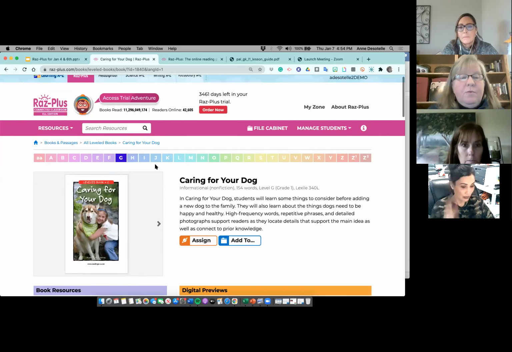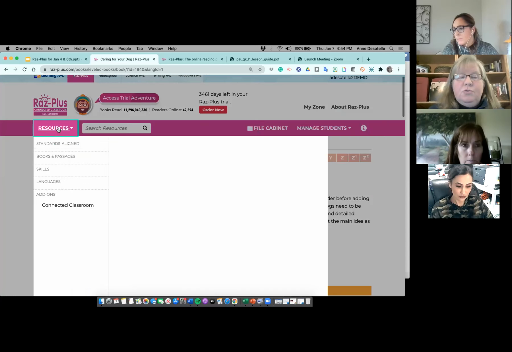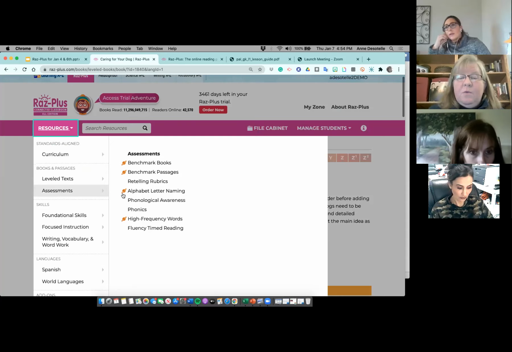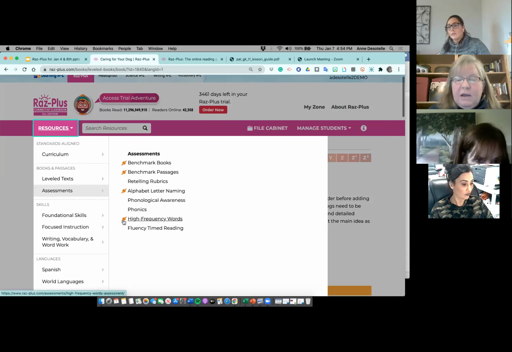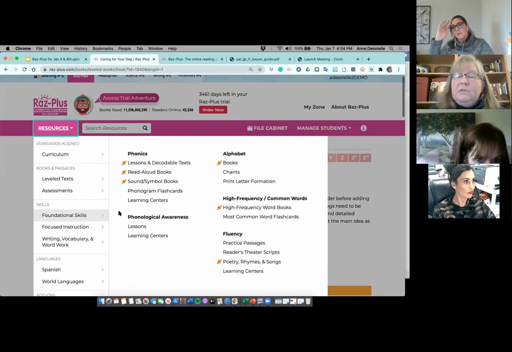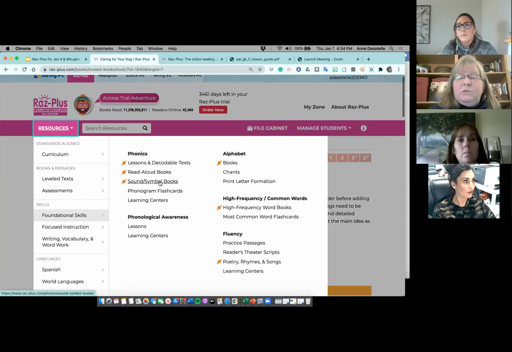So the other resource I want to show you, a couple other drawers. Here's the assessments, anything with these planets, digitally assignable. And foundational skills, the lessons in decodable text go up through 4th grade. And then you have other resources that support those skills.